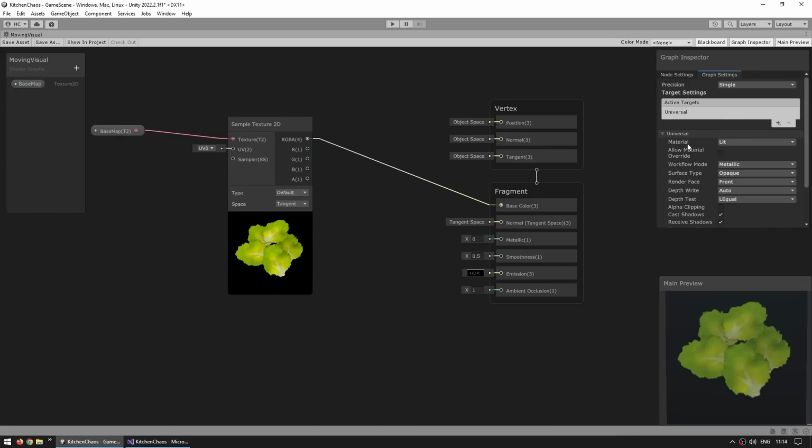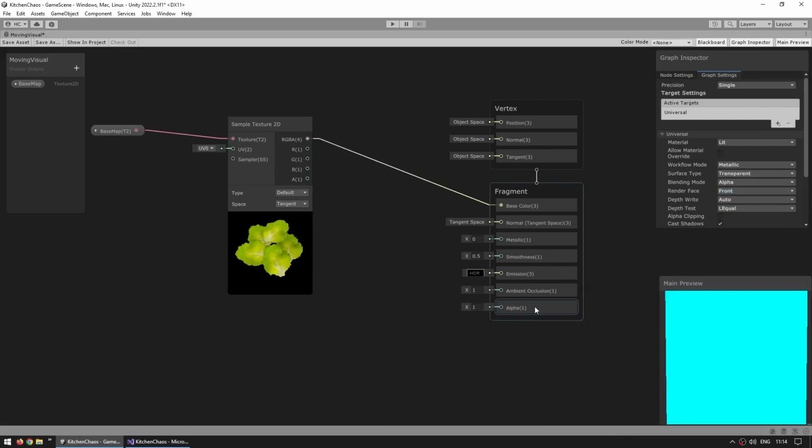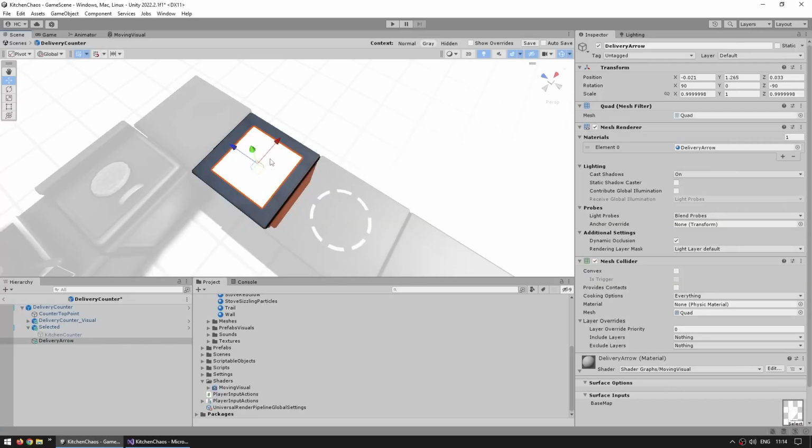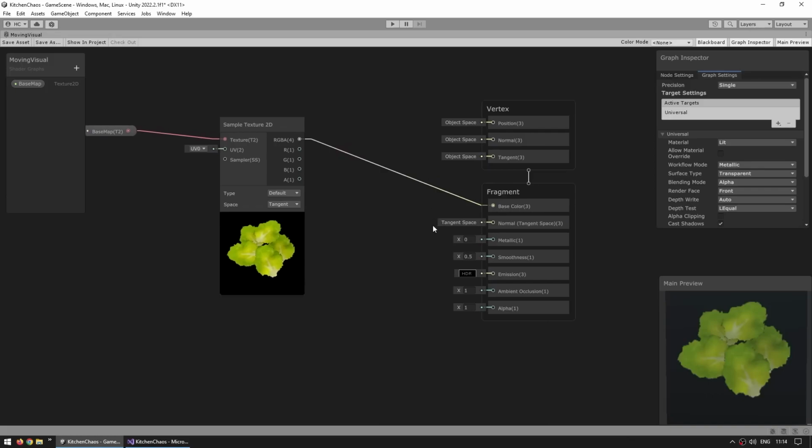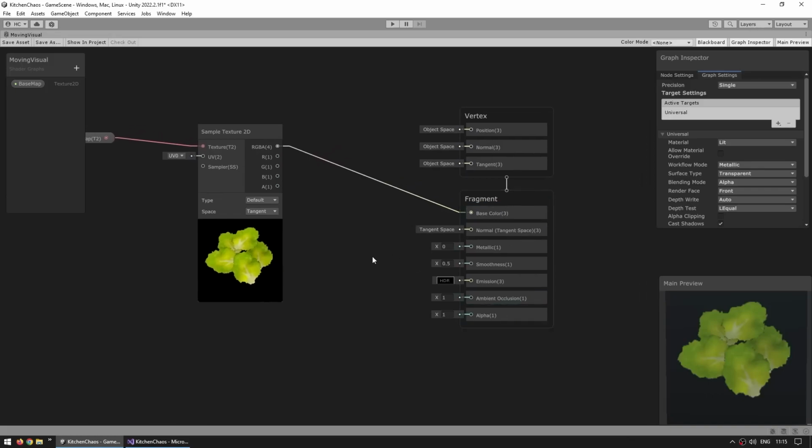Now for our goal, in order to make this a transparent shader, let's just go over here onto surface type. Instead of opaque, let's change to transparent. And as soon as we do, look what happens there. There you go, it adds a brand new alpha channel. If we just save the asset right now, and nope, look at that, it still doesn't work. It's still not transparent. Basically, we made this shader transparent, but now we need to feed in the transparent channel over here onto the alpha.